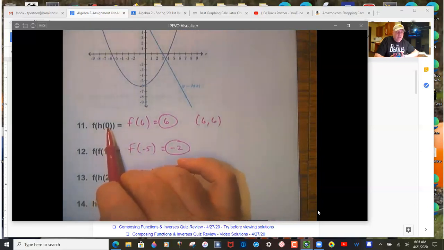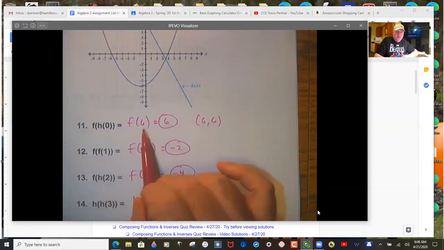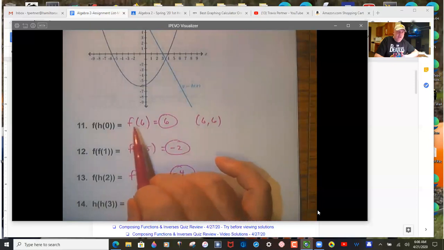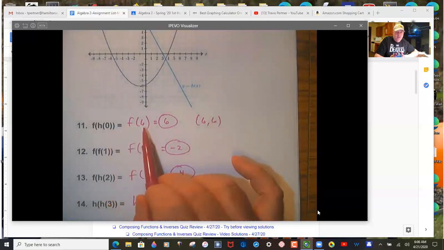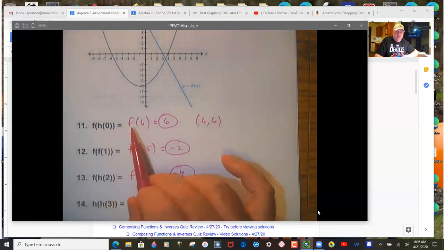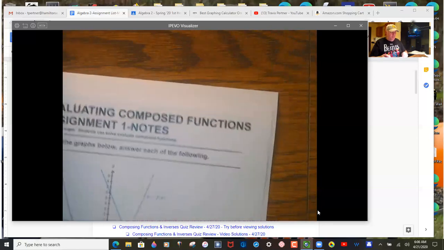Just remember, anything inside the parentheses is an x value in that function. So I don't think of it. X equals 0 in the h function. That's all I'm worried about. And then I go find the y. And then that answer becomes the next x value in the next most outer function. So we get 6 for h of 0. That goes in. And now x equals 6 in the f function. And we go look the y value up. So you're looking up y values on charts, on graphs. You might be computing them from the function. You are finding outputs, y values.